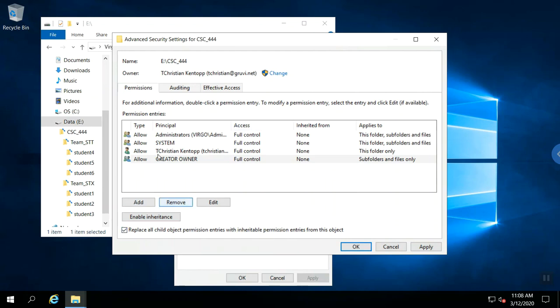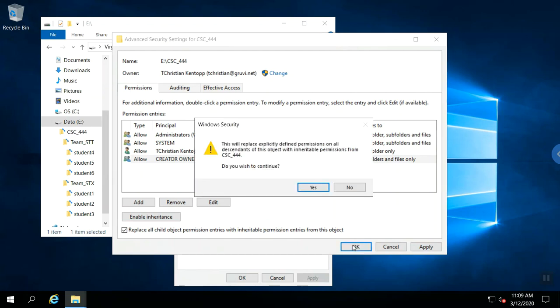I want to turn on this change. I want to turn on inheritance from this directory downstream into the subdirectories on all levels, and I want to pull out users in all of those. So I'm going to check the box here to turn on inheritance from this point in the directory path. Originally it was just the root of the E drive. I'm going to turn on inheritance so that what's in the course directory will propagate into the team directories and each individual directory. It used to be that you had to hit apply and go through a bunch of extra hoops in earlier versions of Windows. We're just going to click OK.